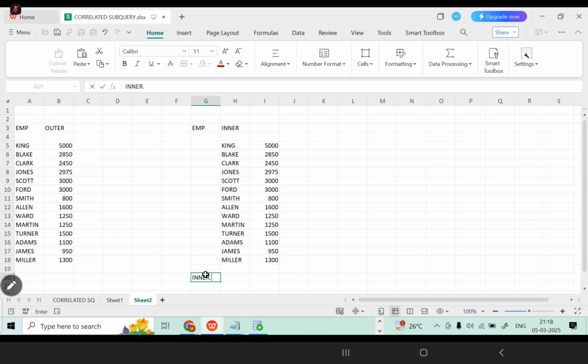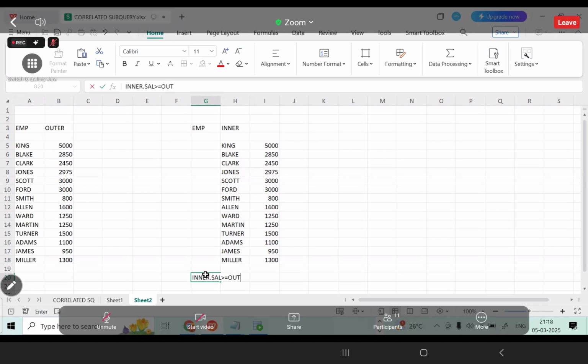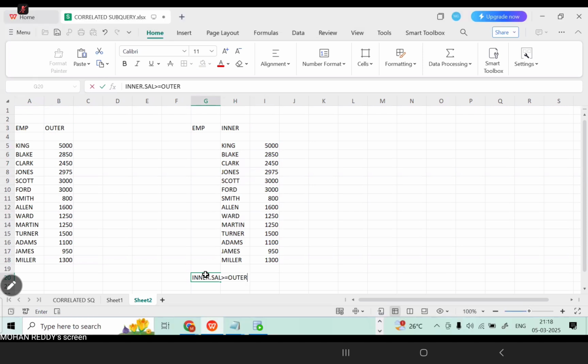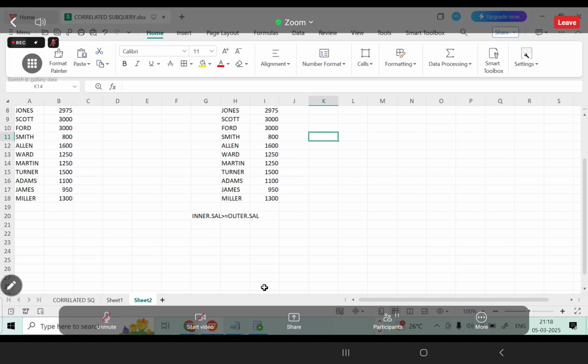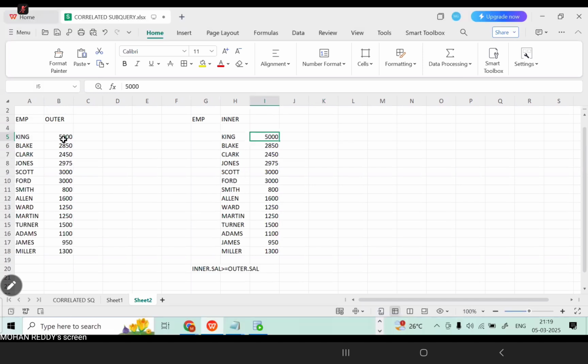Inner query, inner dot salary greater than or equal to outer salary. Next, it is true.